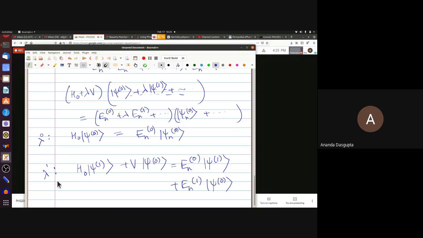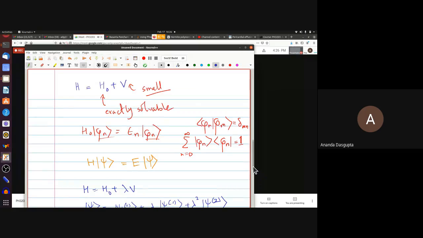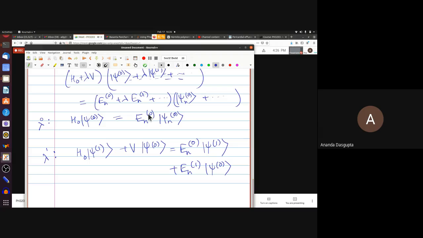You can keep on adding more and more, higher and higher powers as you go by. For a rather accurate calculation, you would have to actually add quite a few powers. And there are certain tricks which make the calculations easier. We are going to discuss them in future lectures. But what was being pointed out here is ultimately these equations allow you to find out the perturbative terms. That is, you can find out psi n0, you can find out psi n1, psi n2, and so on.